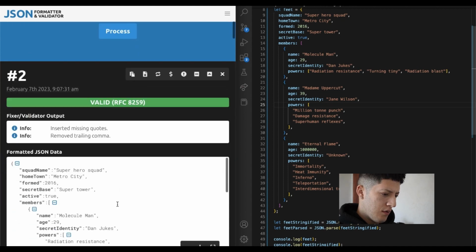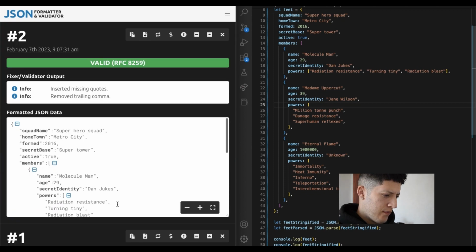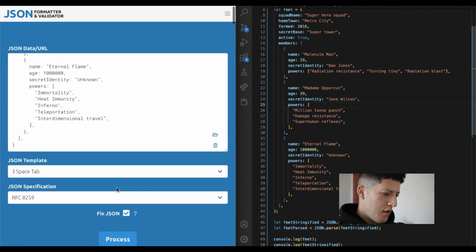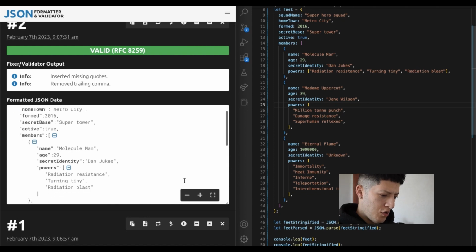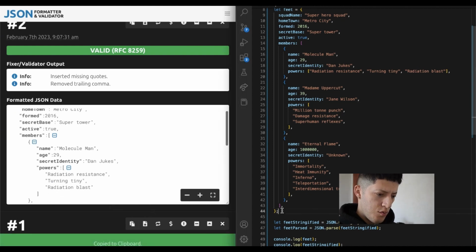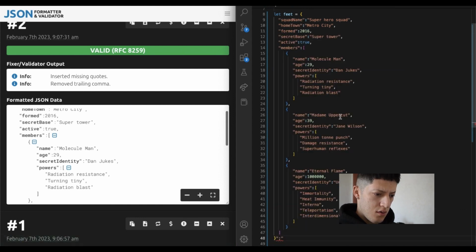Let's see, hold on, it could fix it as well. Fix it. Oh, and then you can just copy it. Copy to the clipboard. Bring it back over here. There it is. So that's how it originally was.